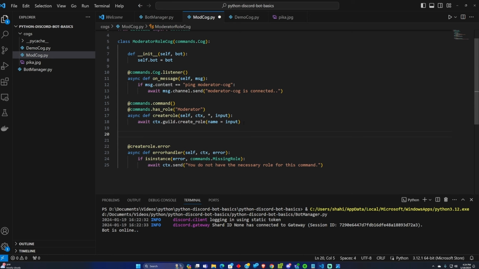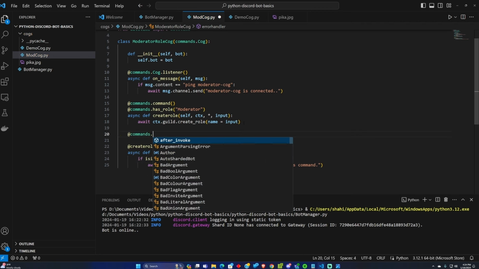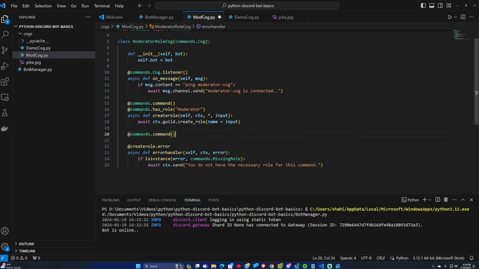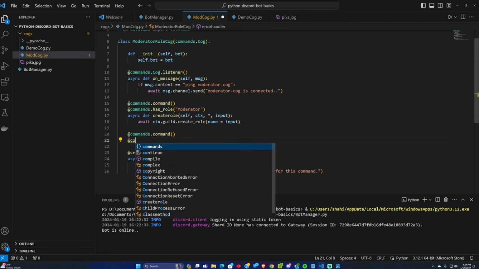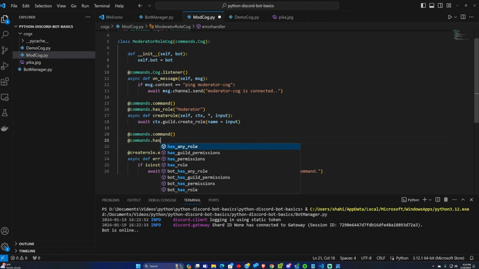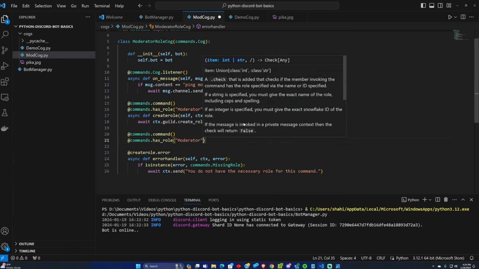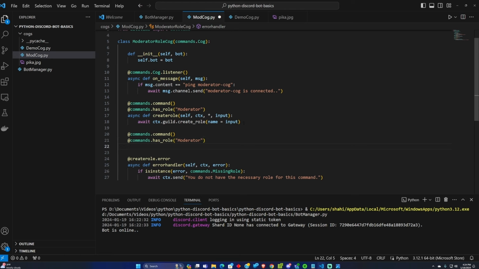So I'm going to try and go as fast as I can here. So we're going to add commands.command, at commands.has_role moderator. And a lot of these are actually going to be pretty much the same with a few differences.